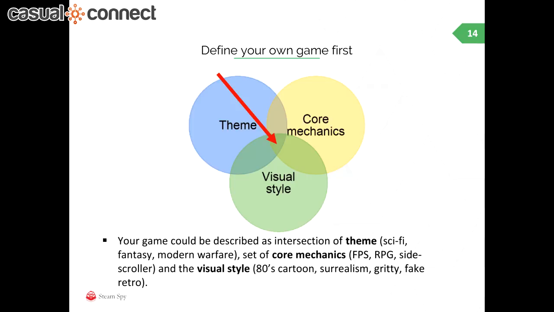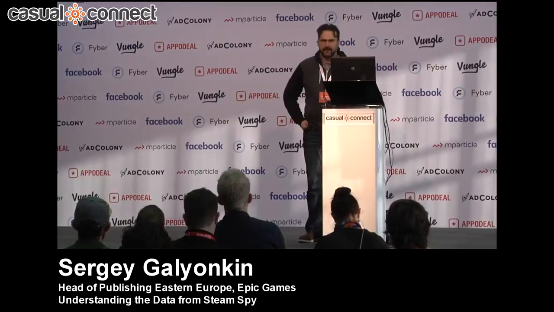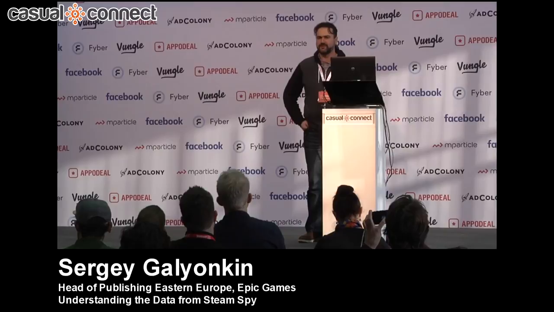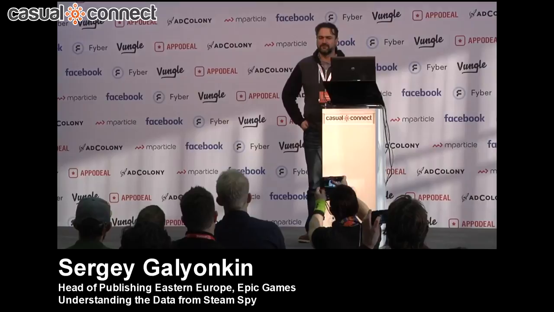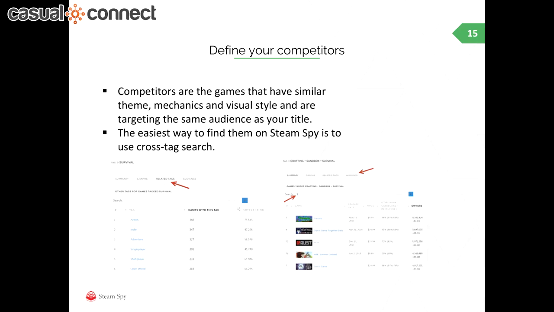When coming up with research for a game idea, we have to define the idea first. My preferred method is to define your game as a set of scene, core mechanics, and visual style. Core mechanics would be easily explained as tags on Steam — that works more or less. Visual style is harder because people do not tag Steam games well — except for retro, 3D, and 2D — so visual style is more diversified than that. People tagging games on Steam do not have proper artistic education to distinguish between 80s retro and 70s retro, but you as developers obviously should.